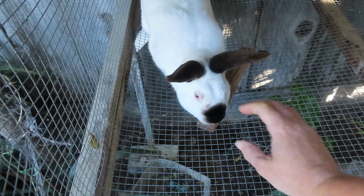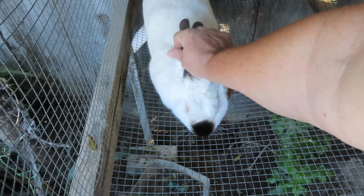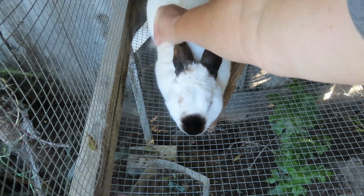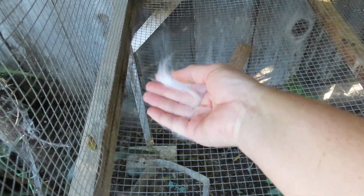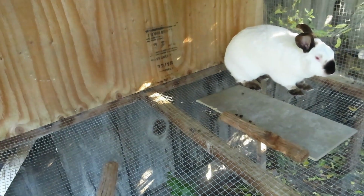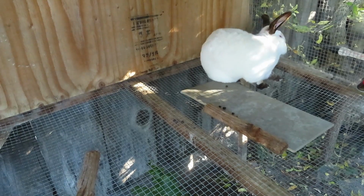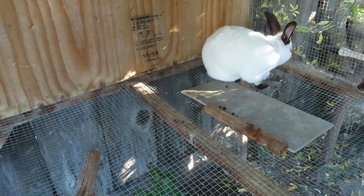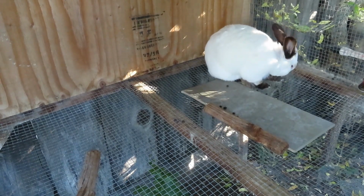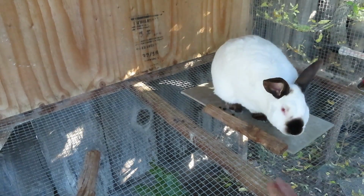So he is still shedding. We are still picking his fur off pretty good. Yeah. Look at that. Did I get hair in your ears? Is there hair in your ears now? Come here. Yeah, there is. Sweetheart. Sometimes he gets distracted by baths, even when there's a lady in with him.